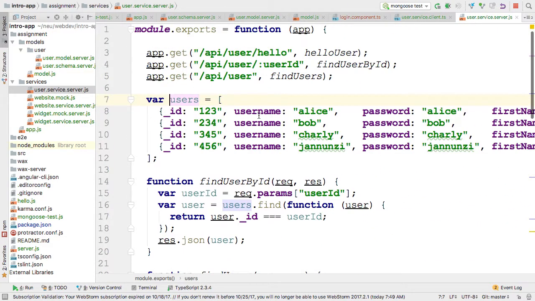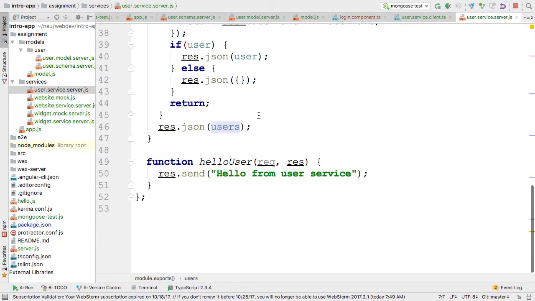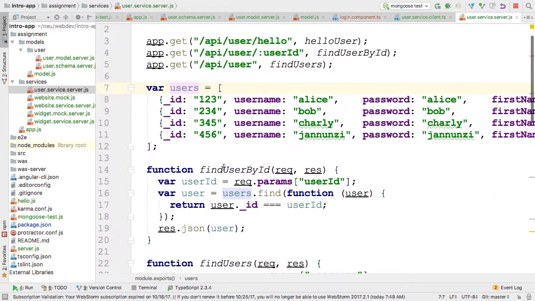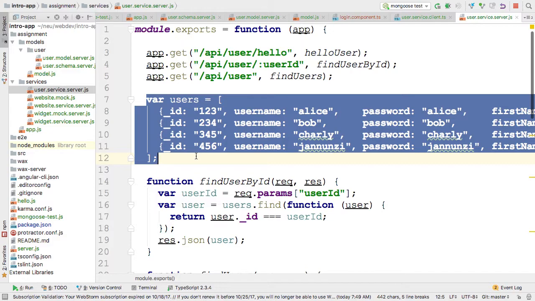This one would like to get a hold of that user model, right? To be able to create users, to find users. Notice that right now all these create functions, being able to create users, find users, currently, they're updating this array. Instead, we want it finding things and retrieving and updating and creating things in the database, right?